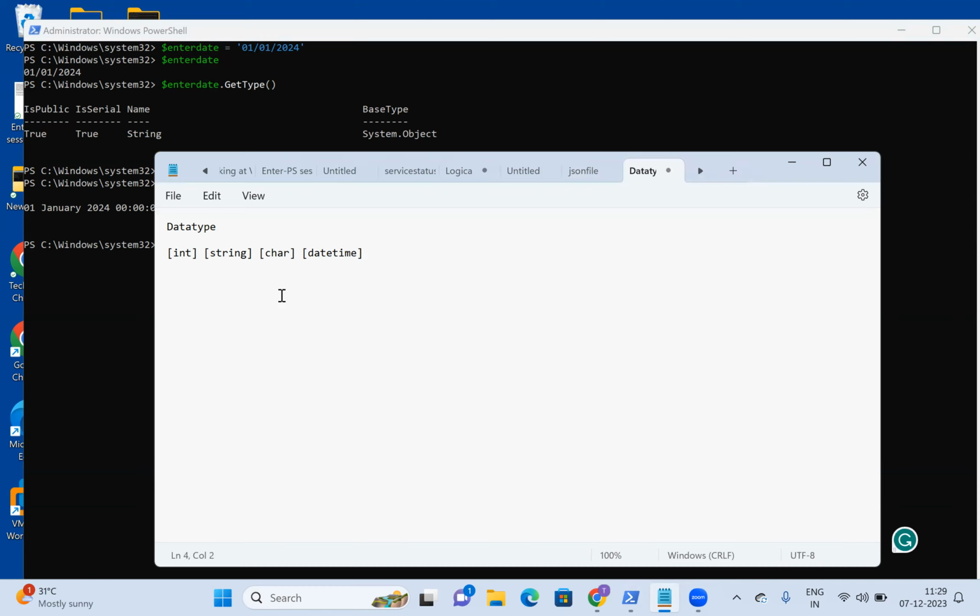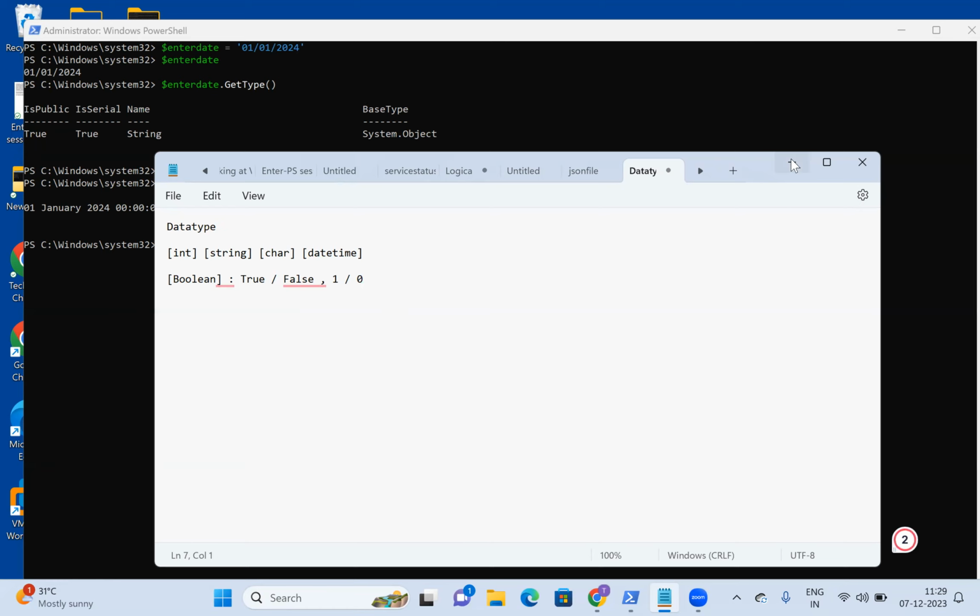Now we are discussing Boolean data type. Okay. This Boolean data type, it should be true or false. And for true, we can make 1 as well. And for the false, we can provide 0 as well. Okay. True or 1, false or 0.